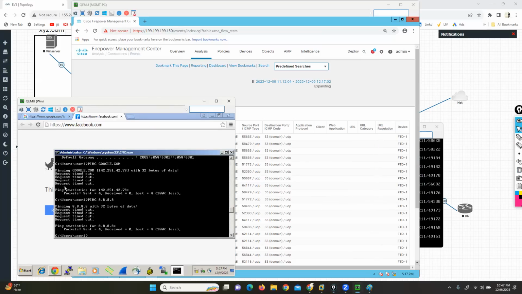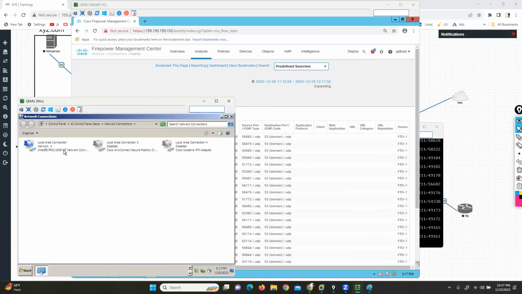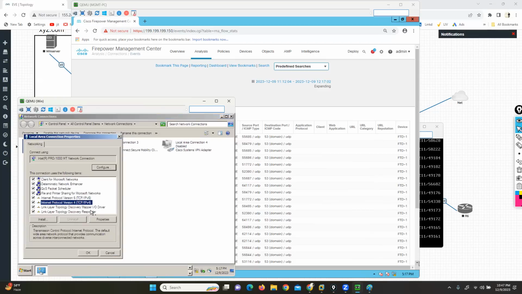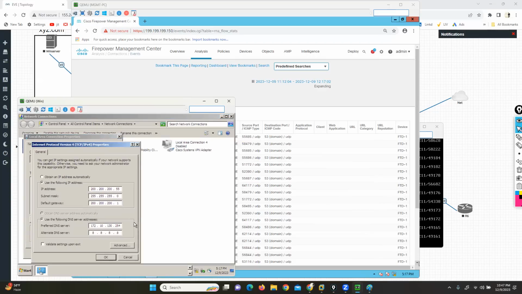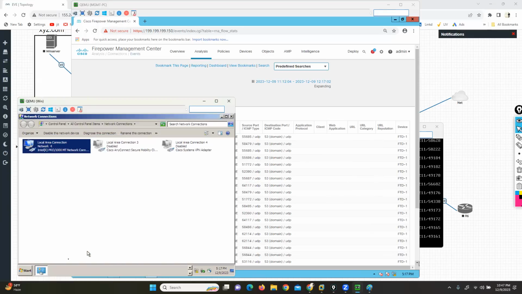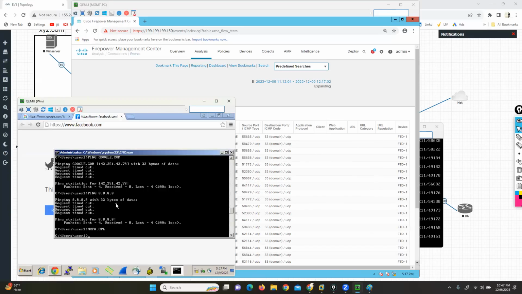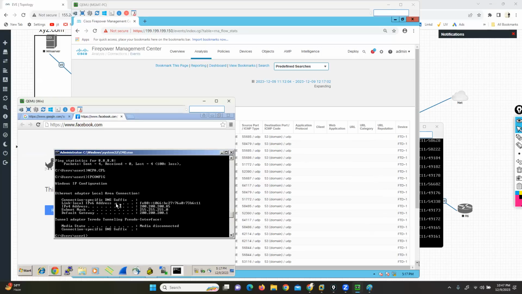Okay, let's change the IP address, for example. Open ncpa.cpl, go to IP address. I'm using 85 this time. Click OK. Now check your IP address information again with ipconfig. I'm using 85. What do you think, now the IP address has changed? Should I be able to ping now? Let's check. Can I access google.com? Is it possible now?